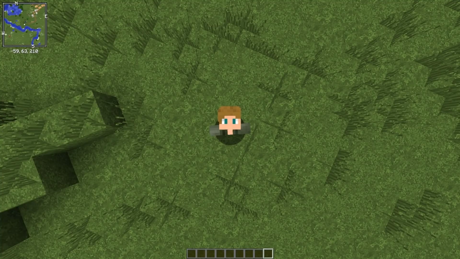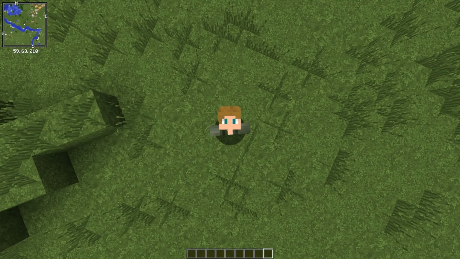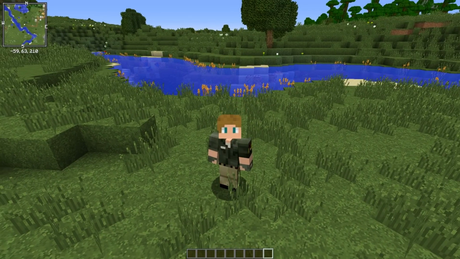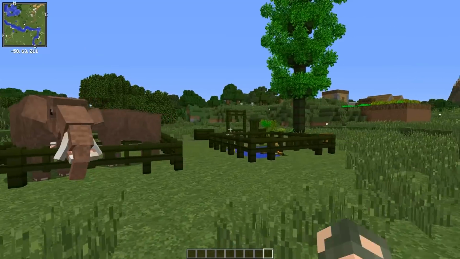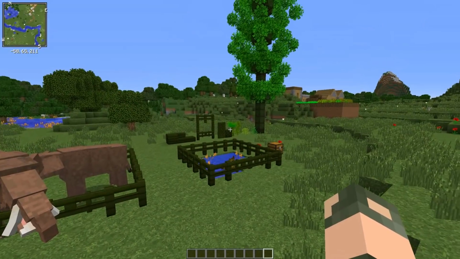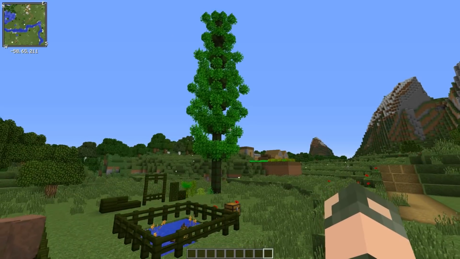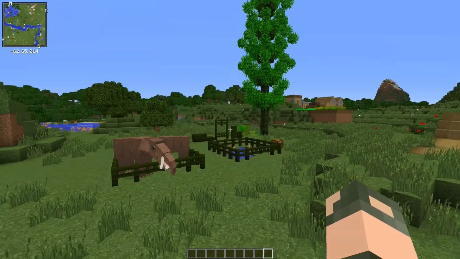Hello everybody, Caden here today with a quick showcase of the new update for Fossils and Archaeology, update 8.0.1 or the We're Swamped update, which featured 2 new mobs, several new blocks, 3 new plants, and a new tree, which is pretty cool.